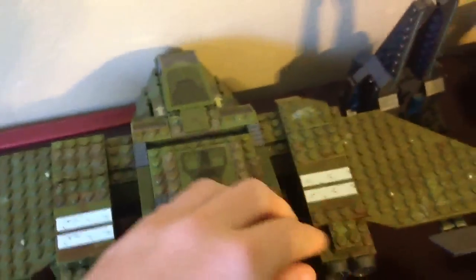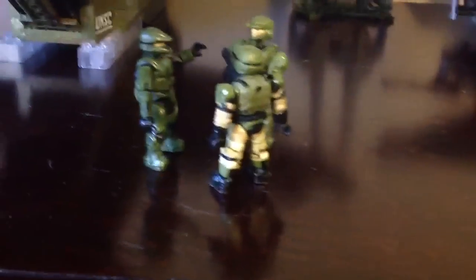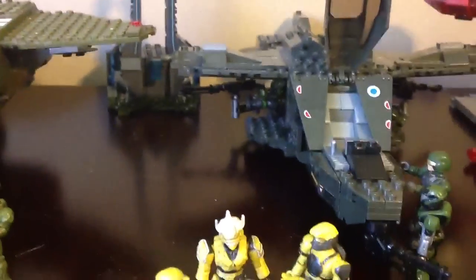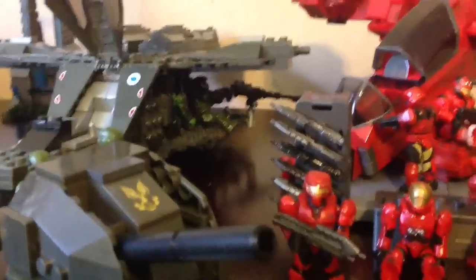Over here, the Pelican. Is there anybody inside the Pelican? I don't think so. No, there's nobody inside. And over here, I use that as a generator. It's like a Forerunner structure from the Wraith, the new 2012 Wraith. And that's another green team. And the Falcon has people in it. There's one guy inside over there. There's another two people over there.